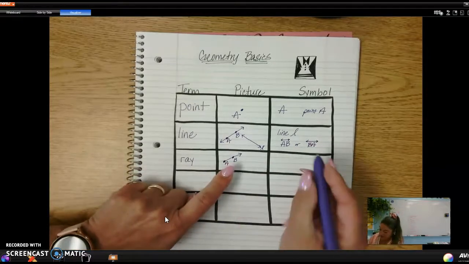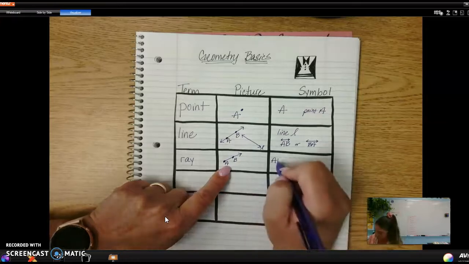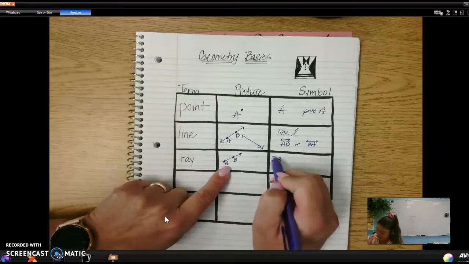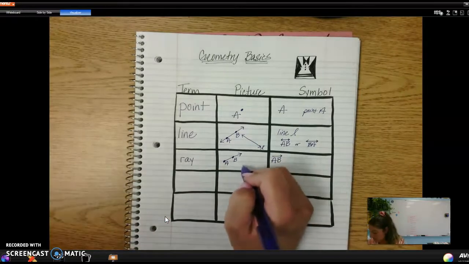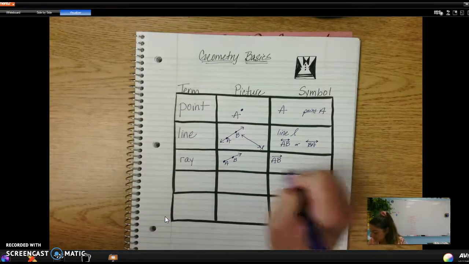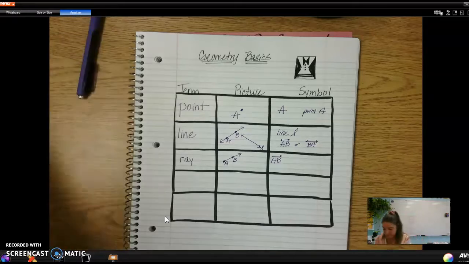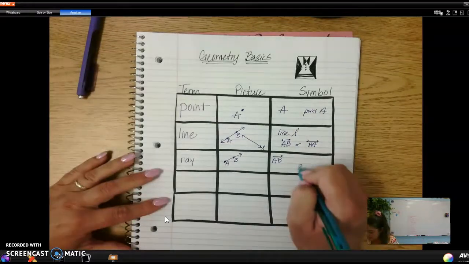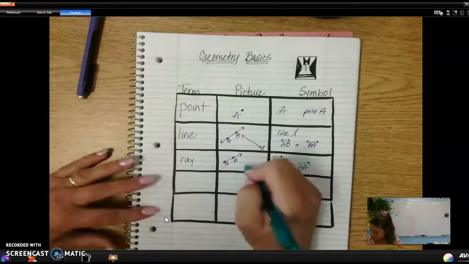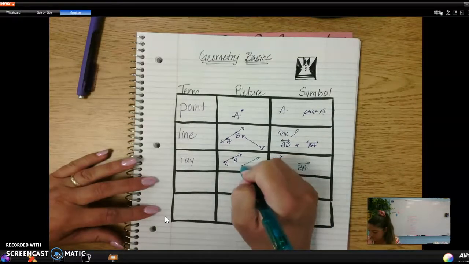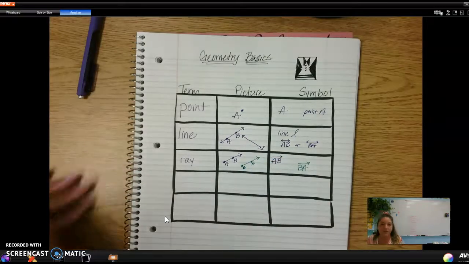So because this ray starts at point A, you have to write A first. And then above it, you draw a ray, okay? Now, what if your ray was BA? Let me get a different color so you can see. What if the ray was ray BA? What would that look like? Well, if it was BA, then it would look like a ray that starts with point B, and goes through A.